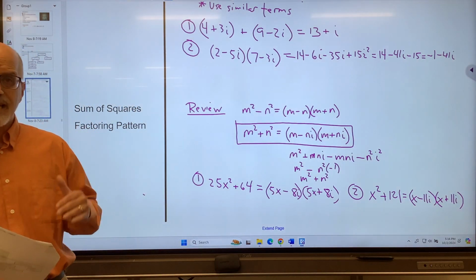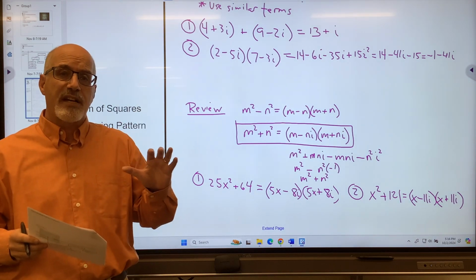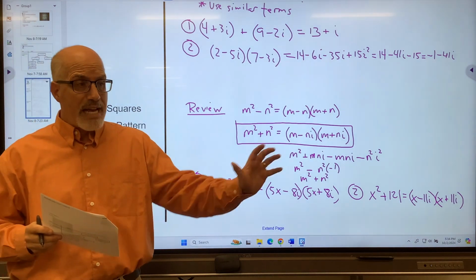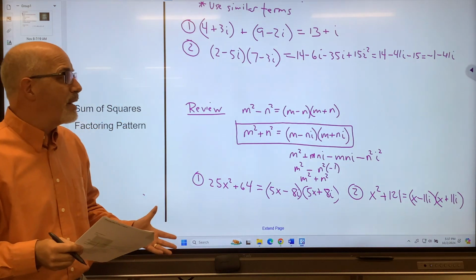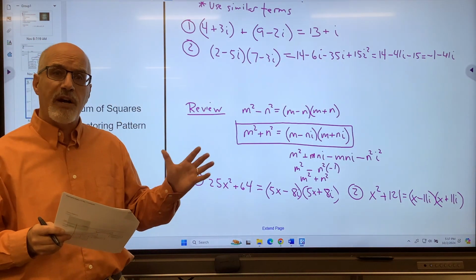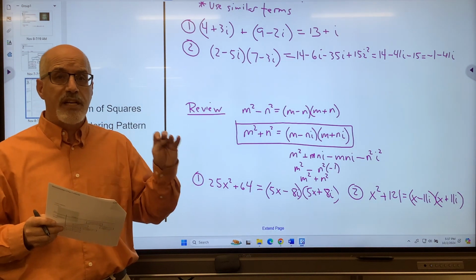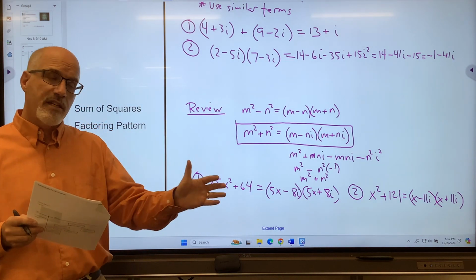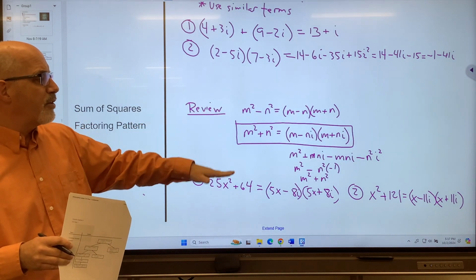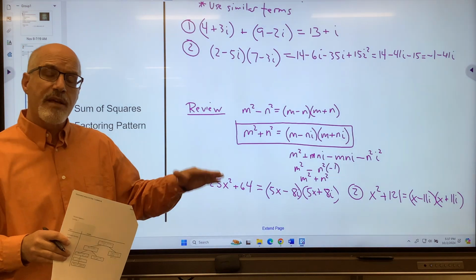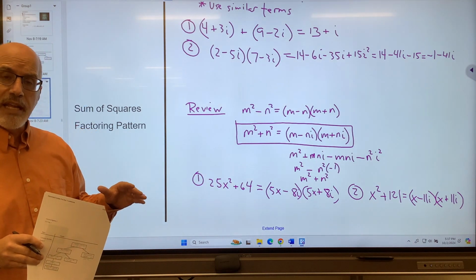Okay, so what we've looked at is introducing a whole new number system. The complex numbers are based on adding to the real numbers the imaginary numbers, which are the square roots of negatives. We now open up a whole new set of mathematics of how we can simplify them, which we've done with addition, subtraction, and multiplication. We'll get to the division soon. And then also it opens up different polynomials that we can factor because of this idea that i squared is equal to negative 1.